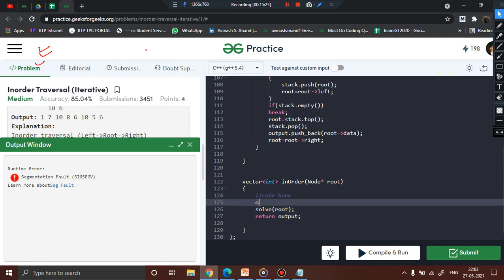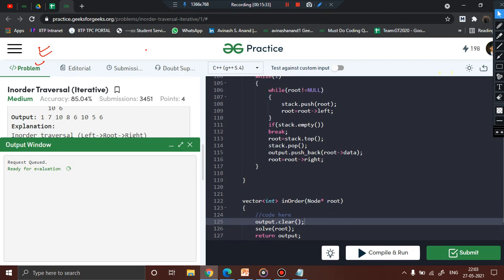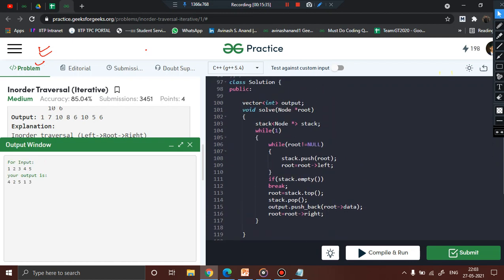And before that you should write output.clear, as we used to do in the previous problem also. So the problem is working fine, and I hope this should give the correct answer. That's it. Great. So the code is actually working.